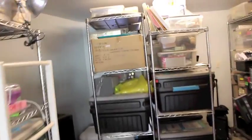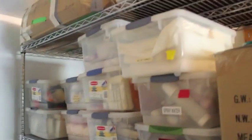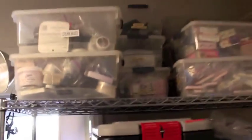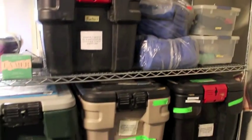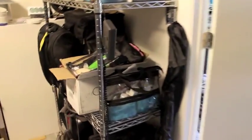Welcome to my makeup supply room at my house. It was actually built specifically for this. I kind of go shopping in here for different projects, whether it's a film or a TV show, a print job, whatever it is. I get to come in here and pull what I need for that specific project, and at a later date I'll go into more detail about this room and really go through it.